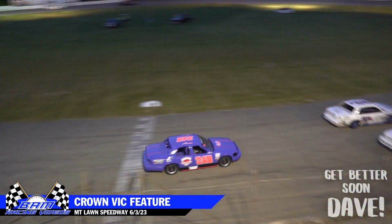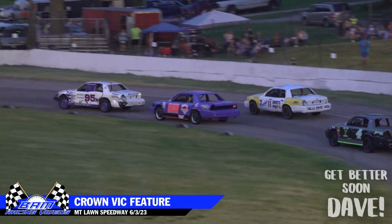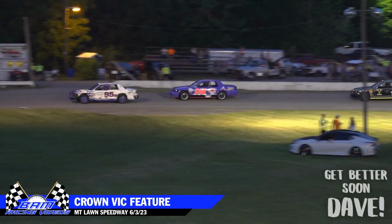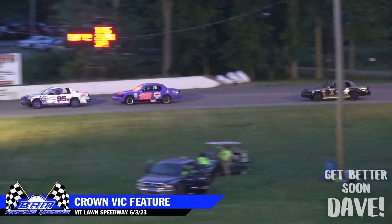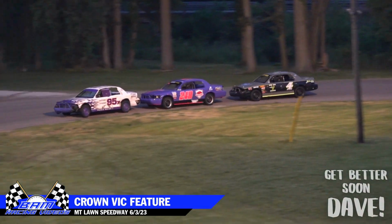Meanwhile, up here at the front, Michael Phipps is still our leader. He's got lap traffic in front of him with Randy Hoppus right behind him. A battle for the lead about to open up. Randy Hoppus, and that's Kyle Evans as well. Two very, very fast cars have caught up to the front here, and now Michael Phipps has got to play serious defense. He has not had to hold off cars this fast yet.